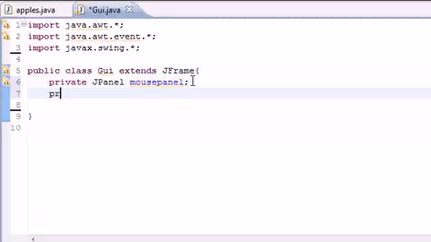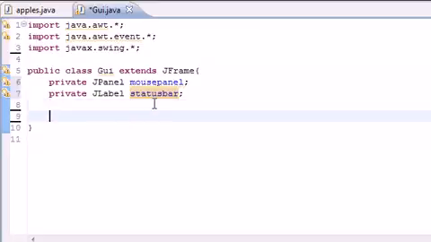And we're going to have another variable to hold another piece of our window, and that's a JLabel, and just set this equal to status bar. So here's what our window is going to look like. It's going to have a big empty space, and that's going to be called the mouse panel. This is where we can test out all our mouse events like click, drag, release. And we're going to have a status bar at the bottom. When we click, we want the status bar to say you clicked. When we drag, we want the status bar to say you are dragging. But we've got to program all that, so let's go ahead and get to it.